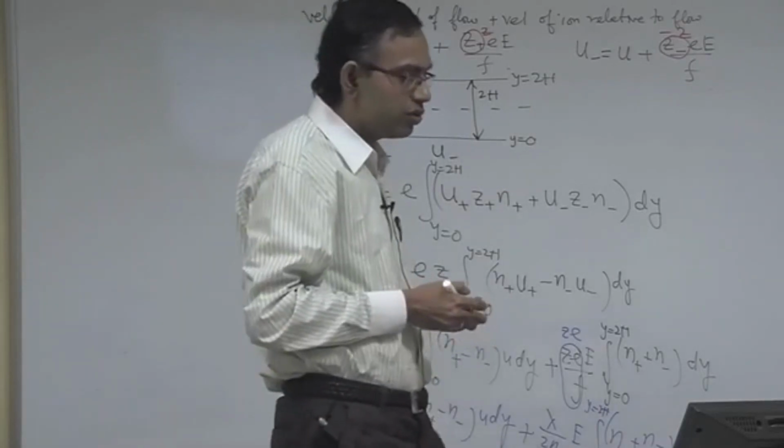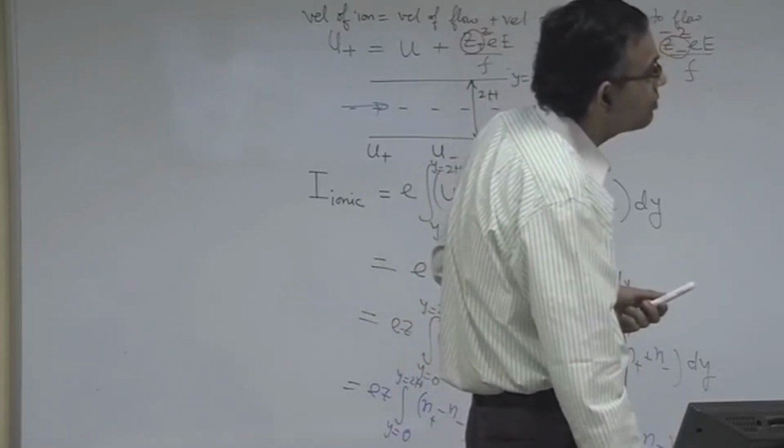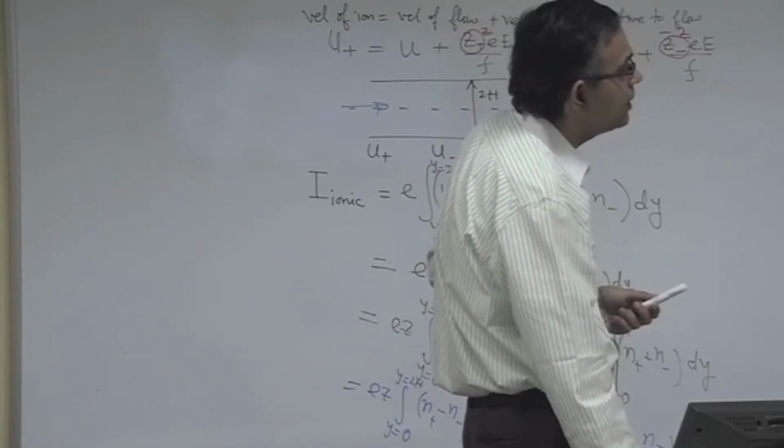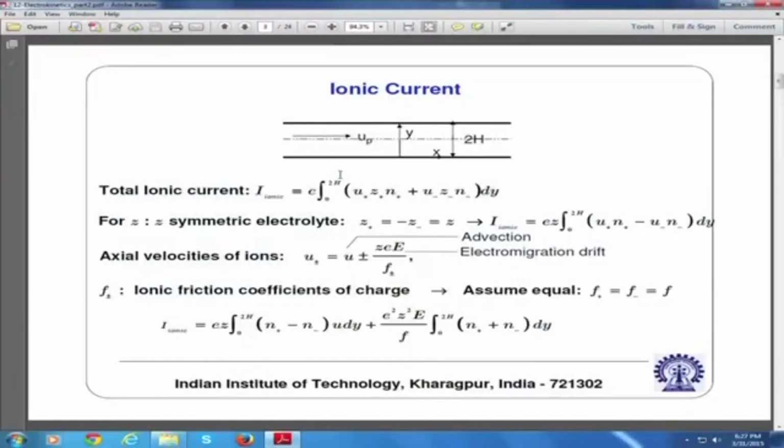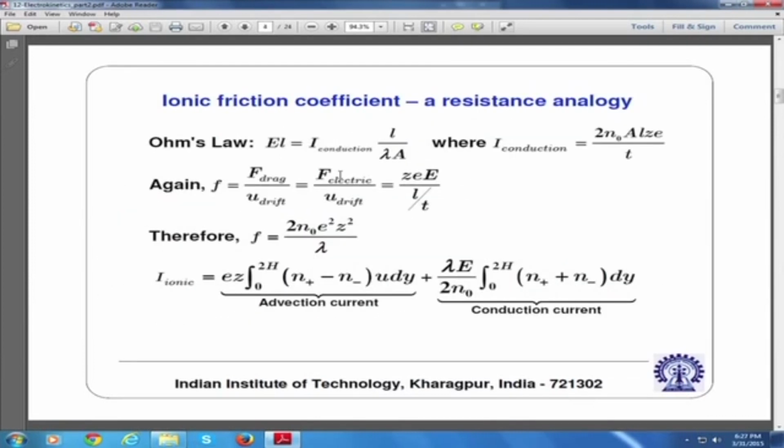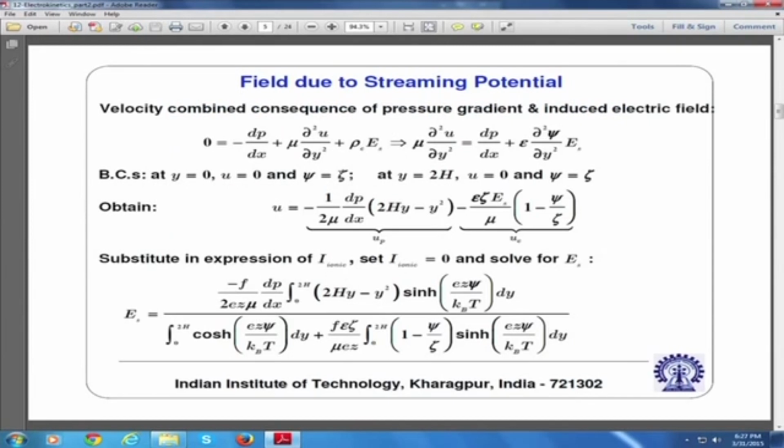So let us go to the slide and we will use the expression for U. To get the expression for U, we are solving basically the Navier-Stokes equation with the left hand side equal to 0, but now we have a dp/dx, right. So, fundamentally it is like a combined pressure driven and electroosmotic flow.